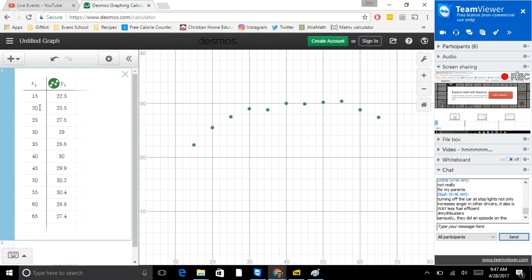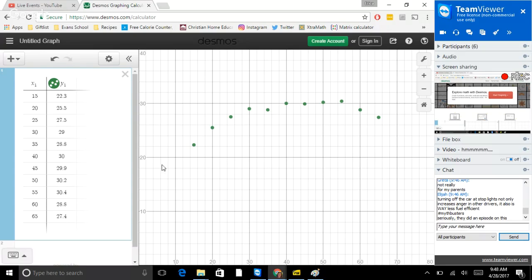So what I want to be able to do is model this data the best way that I can. I think Desmos actually has a plugin for this, so I need to find it and send it out afterwards. But what this is called is doing a regression model. If you hear the word regression and you think, I don't know how to do that, you actually do know how to do that. What you're going to do is try to figure out what best models this data.